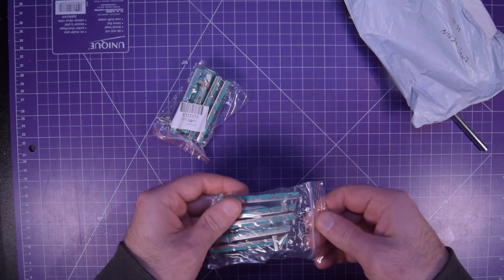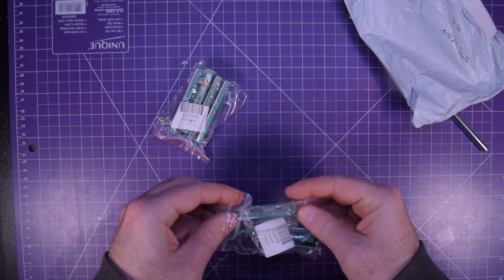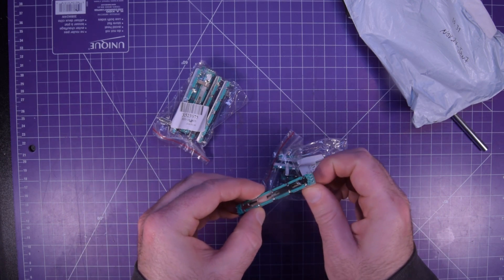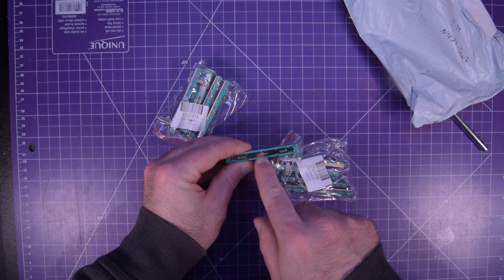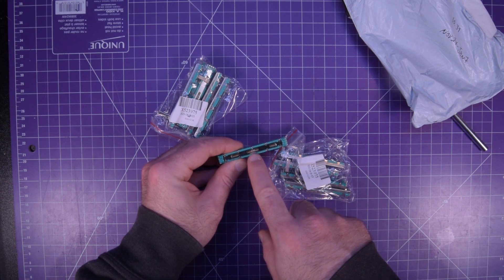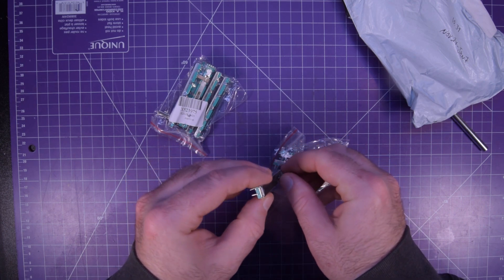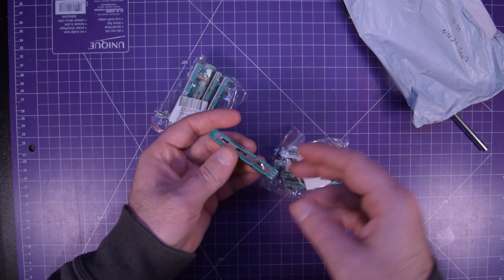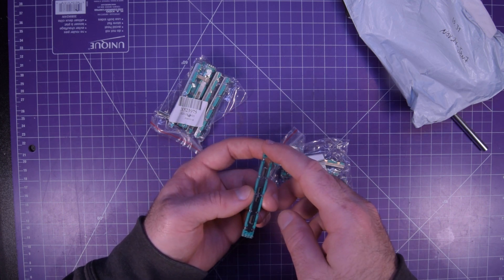So these are linear slide potentiometers. They do the same job as a rotary potentiometer, but these slide. It says B103. That's B, I believe, is for linear. And 103 means 10K resistance. And I do believe this is a stereo pot, so it actually has two potentiometers inside simply because there are four connections here and two here.